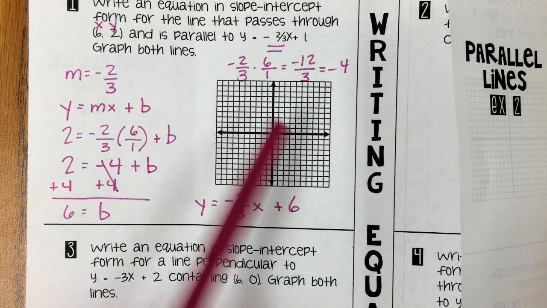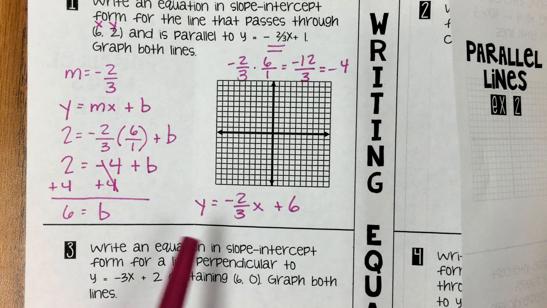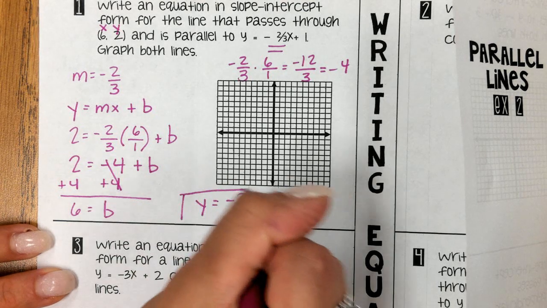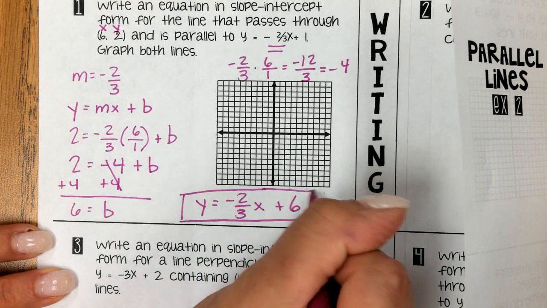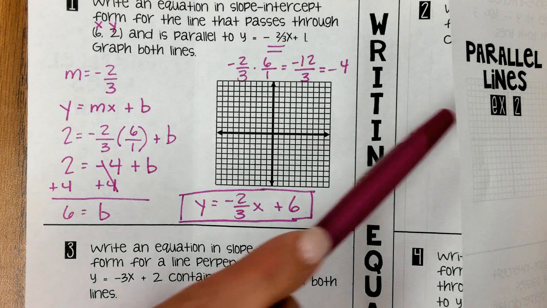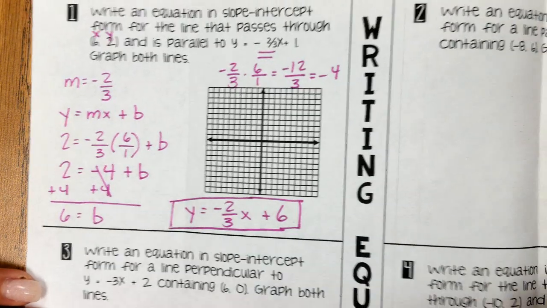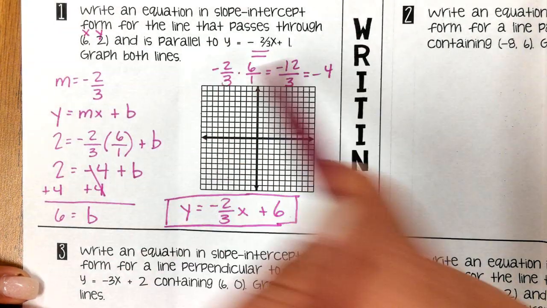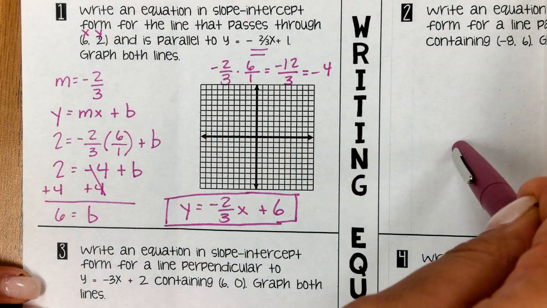All right, don't worry about graphing. Right now I'm focused on if you can write out and figure out what the equation is. All right? Okay, so you are going to do example 2, which is over here. Same thing. You're making a line that is parallel. Same steps. You're working on this right now.